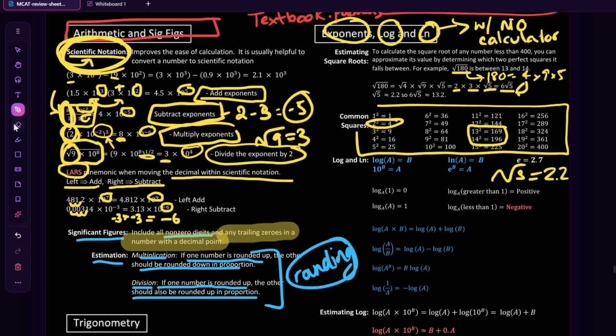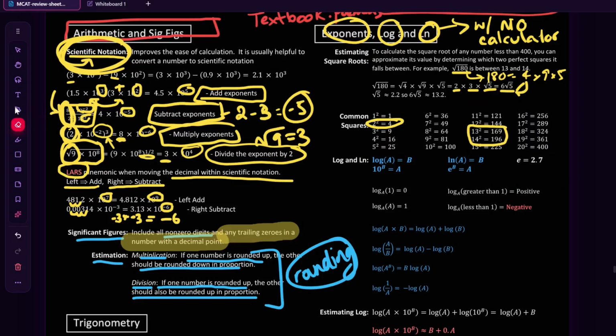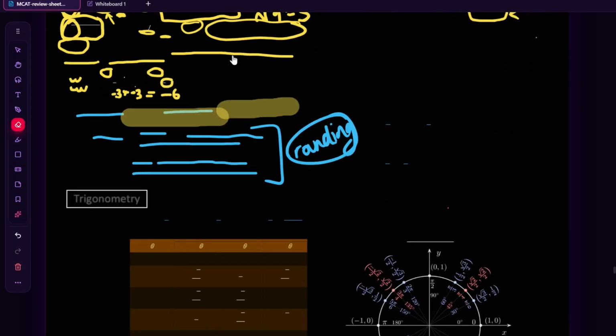And so when you multiply it back together, as it writes here, the square root of 5 is about 2.2. So 6 times 2.2 is equal to about 13.2. And we know that this approximation should be correct because we already deciphered the first time that the answer should be somewhere in between 13 and 14. So this is how you can estimate your square roots. Knowing your multiplication tables will help a lot, then memorizing your common squares, and then doing practice questions on those. Now we can go into logarithms and ln.